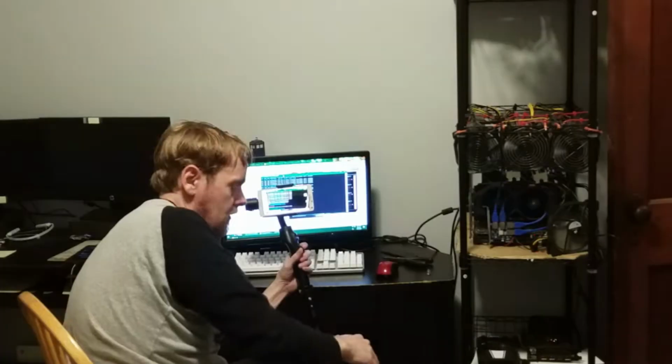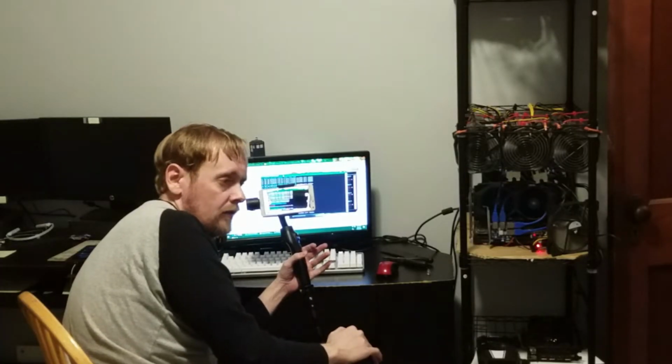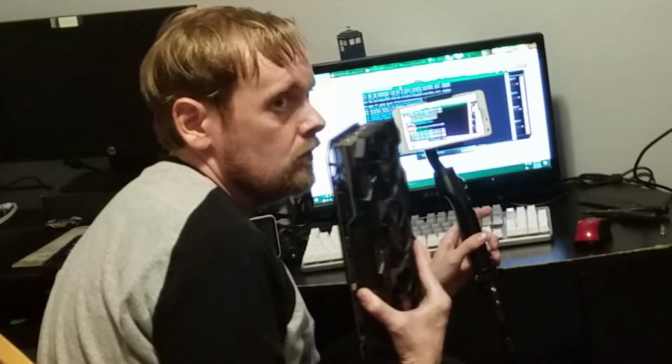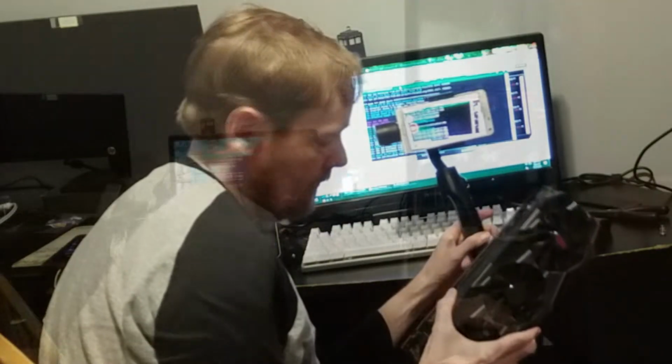Maybe it's this card. I wouldn't do it, well, it might work on a 5700. 5700 XT! I have a 5700 XT. The beefy chonker. Will it brick it?